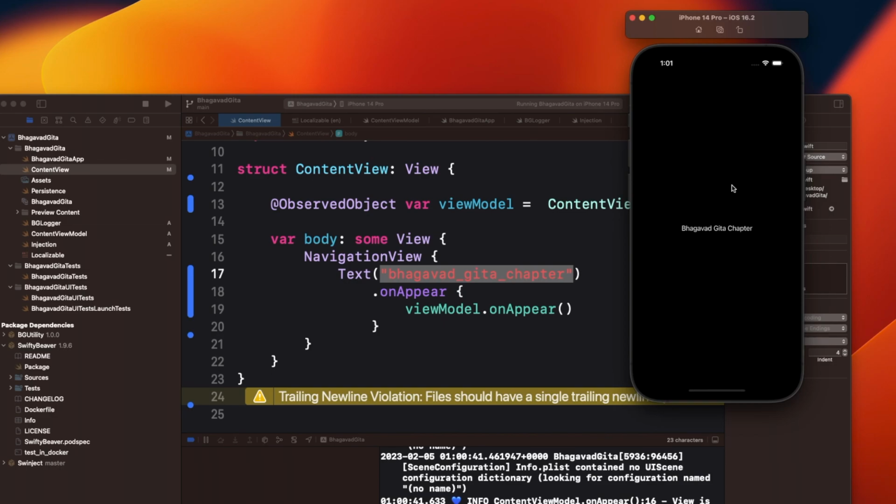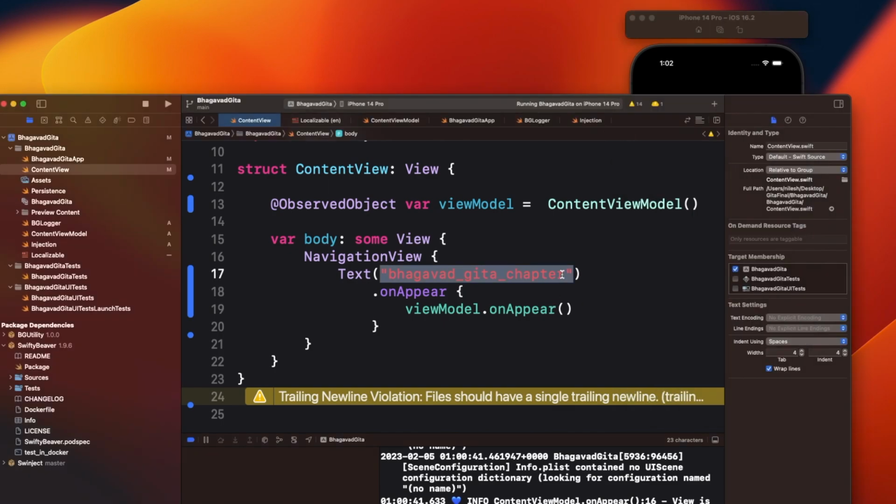Now why is it happening? The reason behind this is that many initializers for several SwiftUI types, and Text is one of such types, implicitly look for a localized string when you provide any string literal. Let's say for example I just write this. Even if you write this, the first thing SwiftUI will do is go and search in your Localizable file if it exists, and if it finds any key matching it, then it will show the value for that. So even if you don't write a localizable key or something, that's the reason you see the actual text instead of the key.